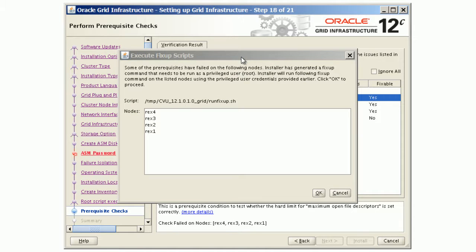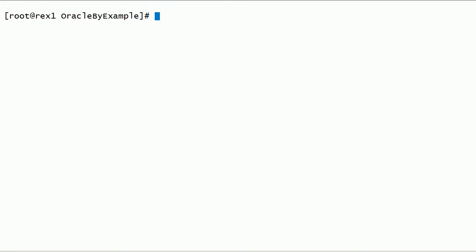The installer has generated fix-up scripts. A system administrator with root privileges has to execute this script on all the displayed cluster nodes. Now, I will run the fix-up script on each cluster node.